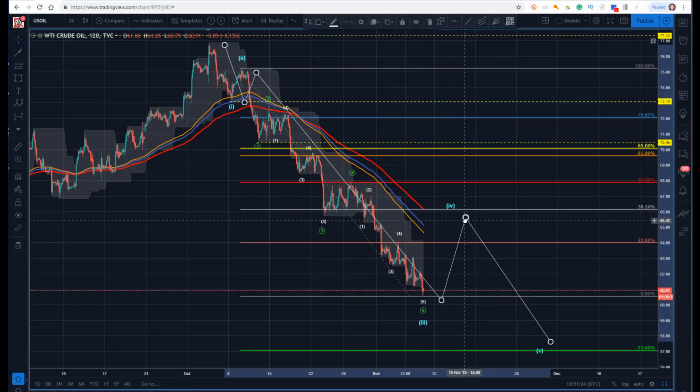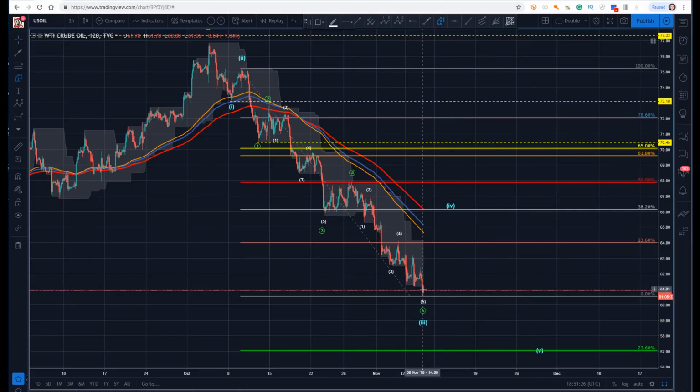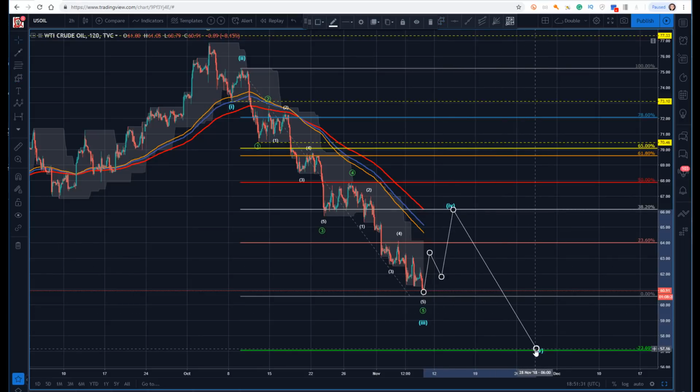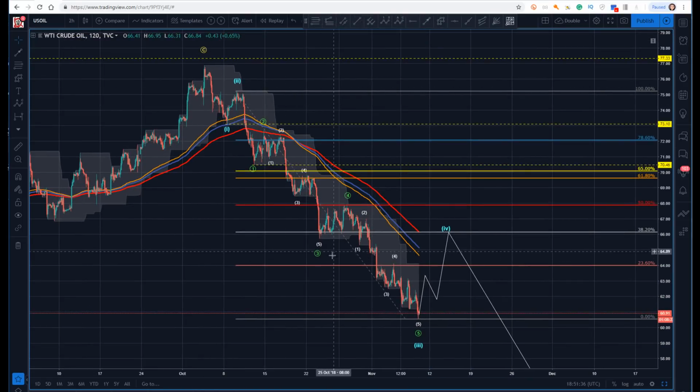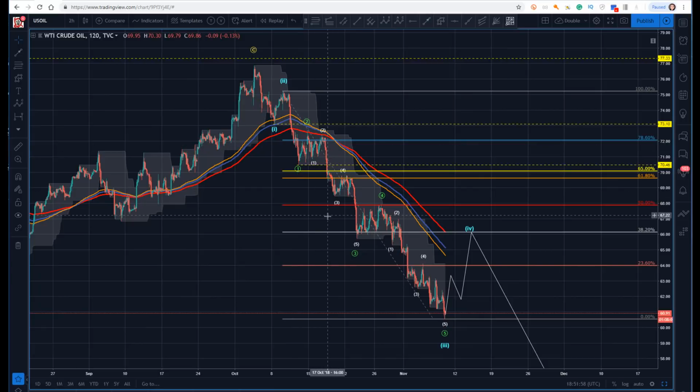So you certainly would want to see this as something you'd want to get good structure there, and then with that as a reasonable target. So have at it if you can come up with a different count here, but because this is such a clean 5, it's very hard to count this as anything other than the 1, 2. But then through that subdivision, again, you either love it or you hate it, right? So it forces you to come up with this conclusion if you're going to draw this as the 1, 2. There is no other way to count that to give you those impulsive waves that you need.